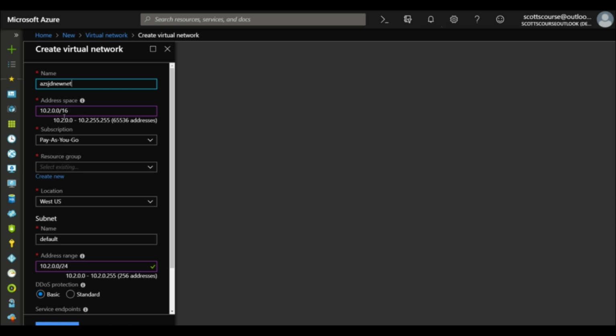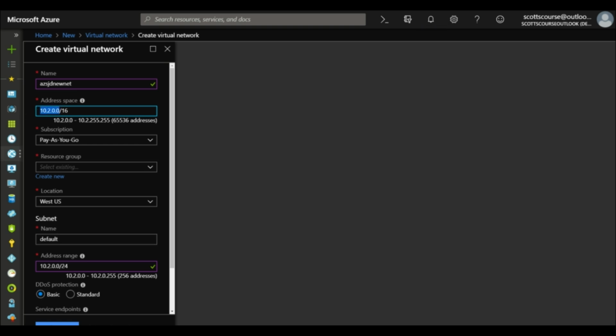The first big decision we have to make is this concept of an address space. Now, Microsoft allows us to define, because this is a private address space, we can use basically any IP address range that we want. The Internet authorities have reserved the 10.x IP addresses for private use, so you will not find a public IP address that starts with a 10. There are some other ranges like 192.168, etc. But the 10 is the entire A block that's reserved for private usage. But this doesn't stop us.